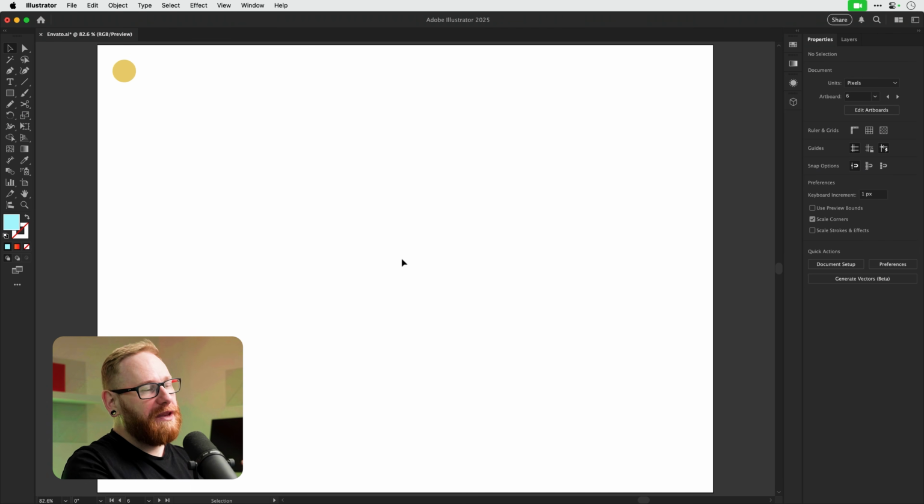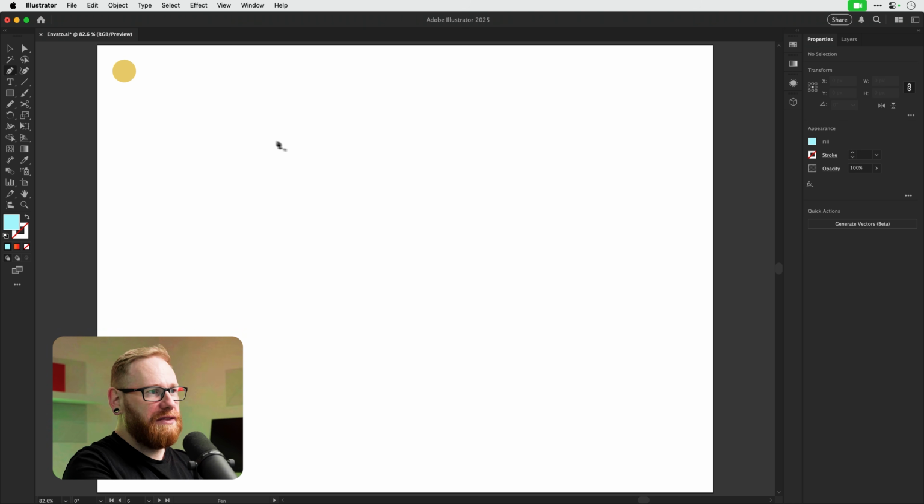Okay, this next one is probably one of my favorites in this course, and this is how to make way better 3D icons in Illustrator. So for this one, what I'm going to do is I'm going to create a 3D notification bell icon. But first of all, we need to actually create the model in Illustrator. And we used the 3D extrude feature earlier. Now we're going to check out revolve. So what I'm going to need to do first of all is create half of a bell. So I'm going to grab the pen tool, but you can of course do this with many different tools. And I'm going to try and draw half a bell.